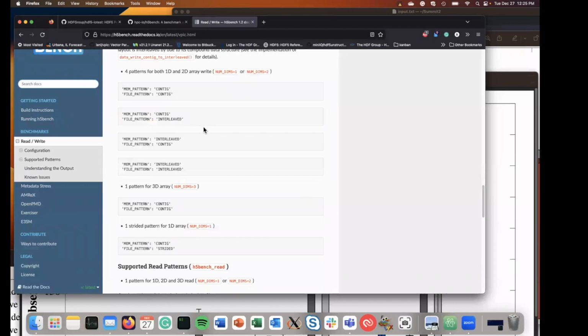You can also test interleaving, so you could get better performance if, instead of writing separate datasets, you combine them all into a struct and just write out that one struct. That's what they call the interleaved pattern. You can have a different memory pattern than you have in the file, or vice versa. So if you want contiguous in both memory and file, you could see what performance hit you would get.